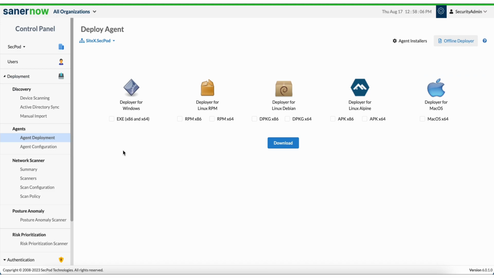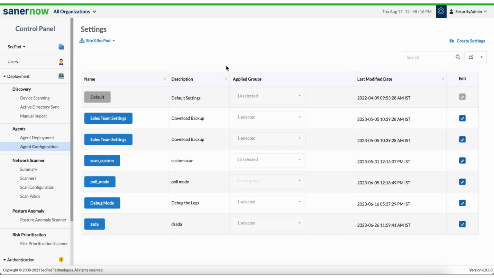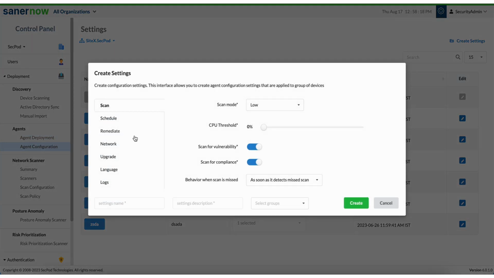Once agents are deployed, you will be able to see that on the devices page, which we will come to shortly. All of the agents that you install on your devices, they have settings that can be customized.